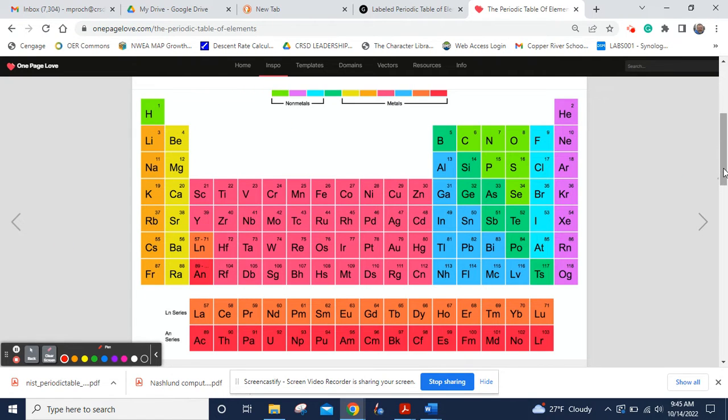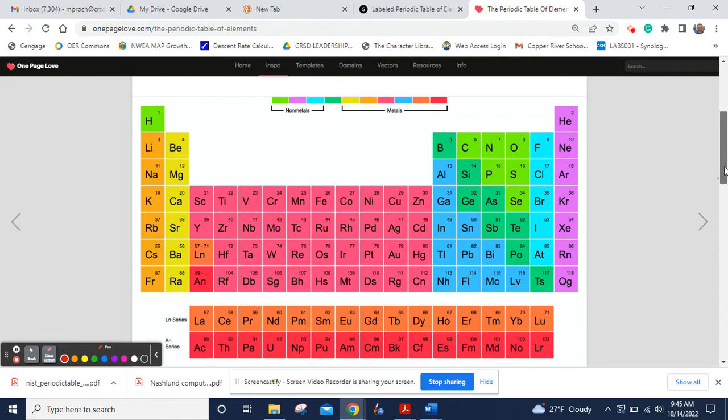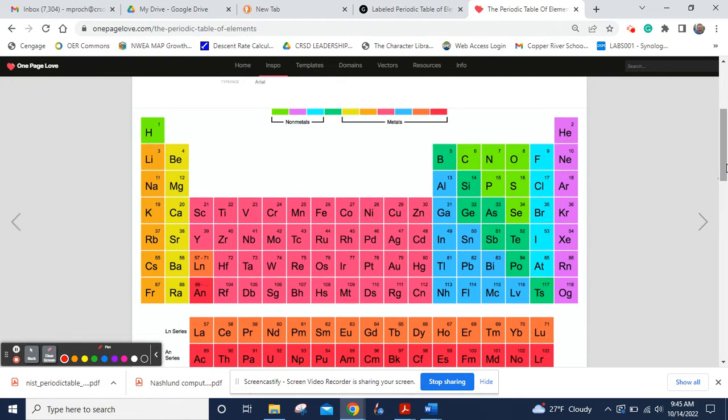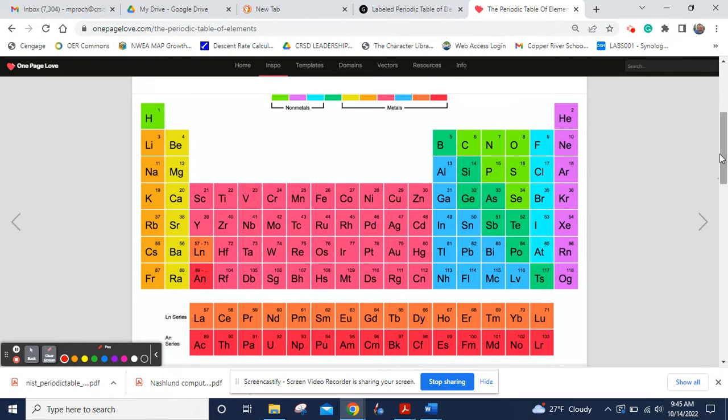And the next thing I want to show you is something with bonding. So we're going to do bonding, and there's ionic bonding and covalent bonding. In ionic bonding, they form ions, right? So ionic, I'm going to write this over here. You may want to have your periodic table. I don't think I said that, but you should probably have that out. Maybe even take a little bit of notes on this.